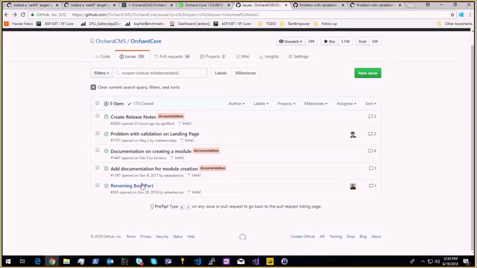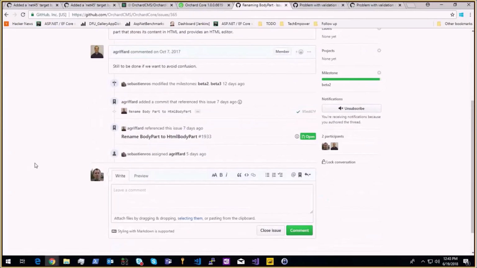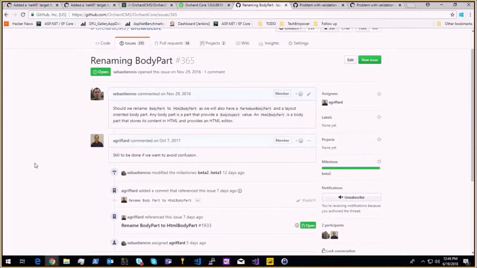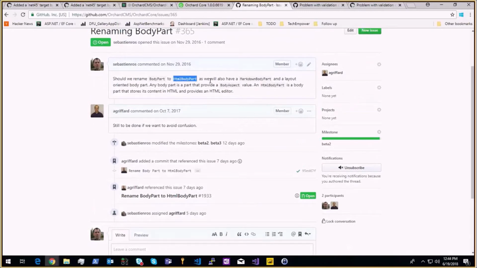This one, renaming body part, it's ready. I kept it for the end because I want to see if we need to merge it now or if we wait for migrations. So the idea is, let's see, I don't think we used these names because we talked about it during triage. So the idea would be to rename the body part into HTML body part.